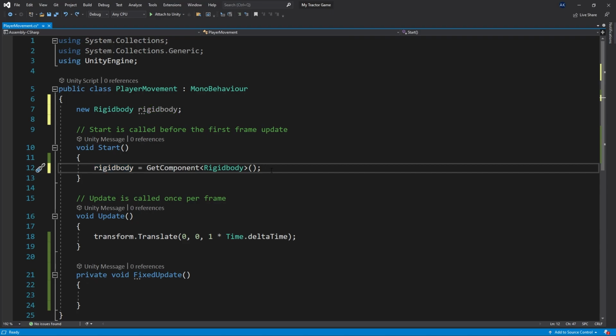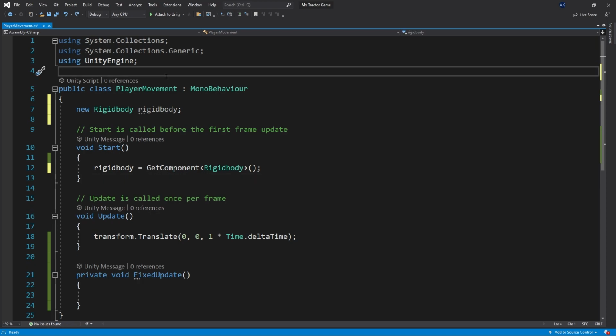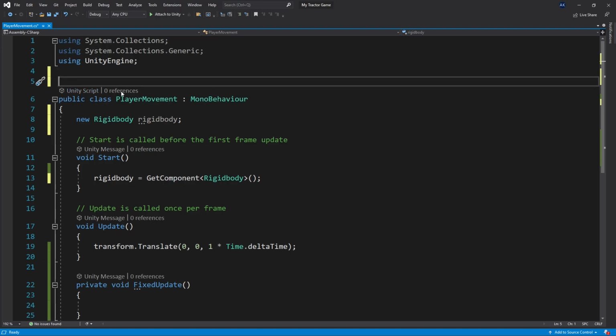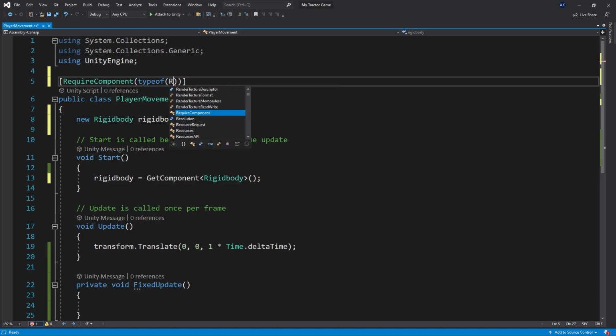If we leave the code like this, then later on in our code, we might get errors if the rigid body was not set appropriately. You can add a check here and check if a rigid body is null and do some error handling. But the other option that we have is to require a specific component for this script to run. So just before our class declaration, we can add an attribute and say RequireComponent, parentheses, and inside the parentheses, we want to pass the type of a component that we require to have. So here we can say typeof and pass the rigid body as the component that this game object needs to have for the script to run.